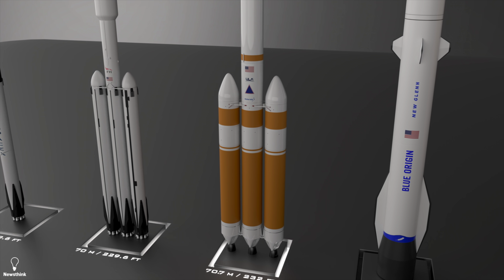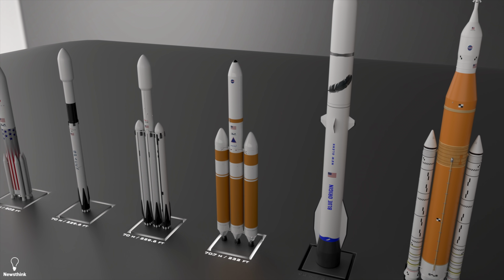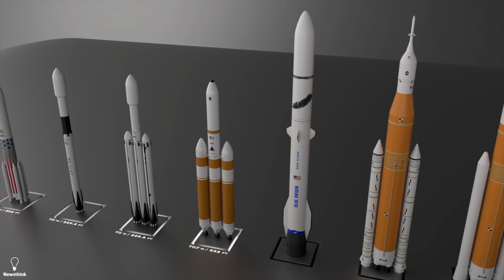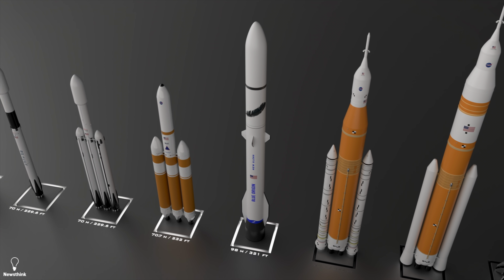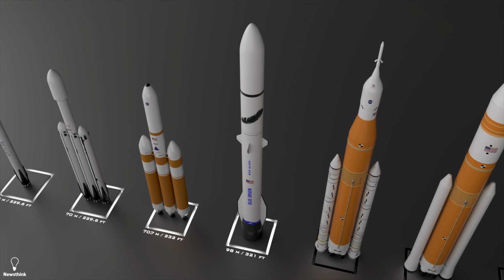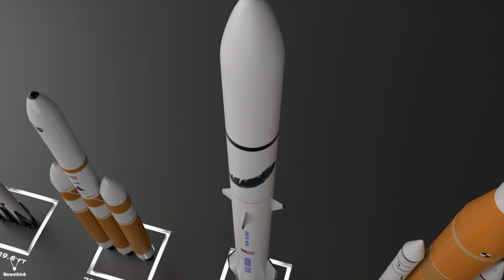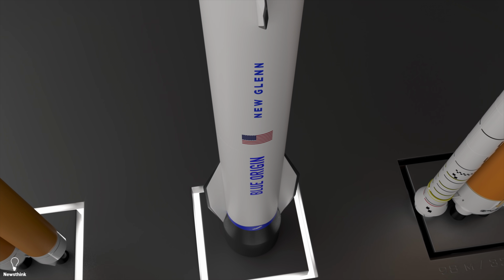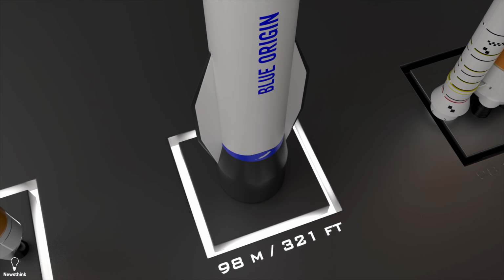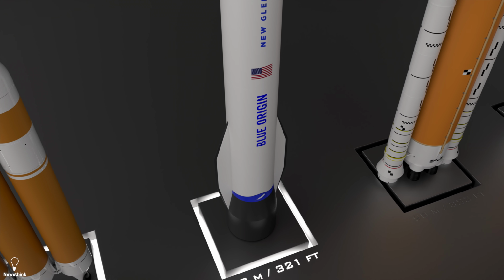We're still awaiting the debut of the massive New Glenn from Jeff Bezos' Blue Origin. One of the reasons Bezos says he's stepping down as the CEO of Amazon is to focus more on his space venture. New Glenn is the company's first rocket to go into orbit. It has a large 7-meter fairing and can send 45 metric tons to low Earth orbit. The heavy lift launch vehicle will be partially reusable. The first stage will land and fly again. The anticipated launch in 2021 has now been delayed to late 2022 at the earliest.